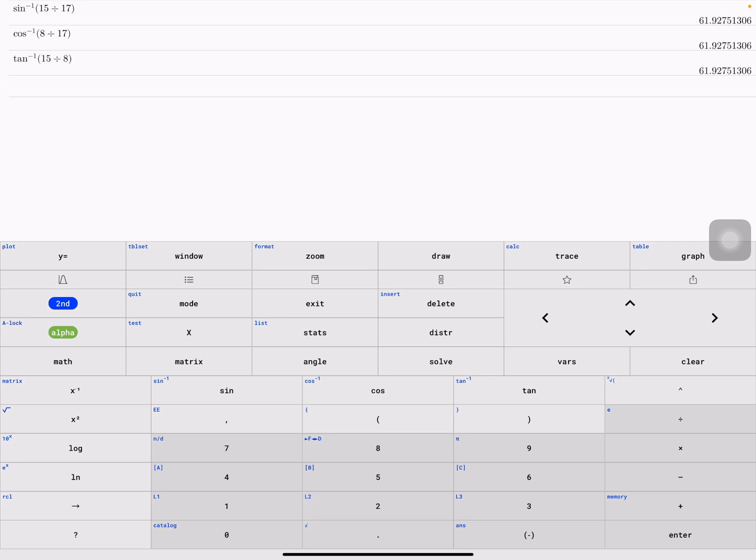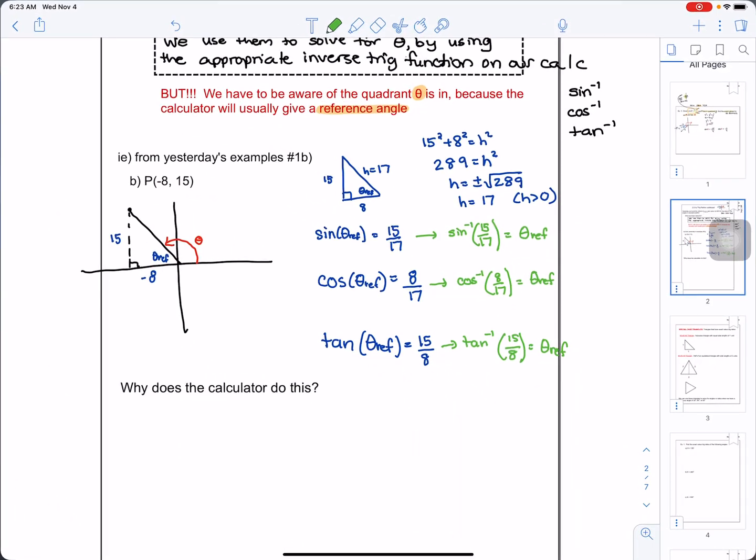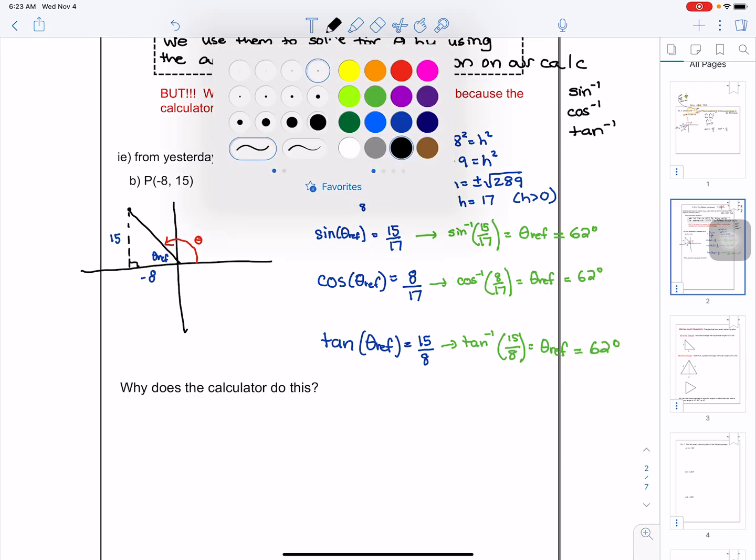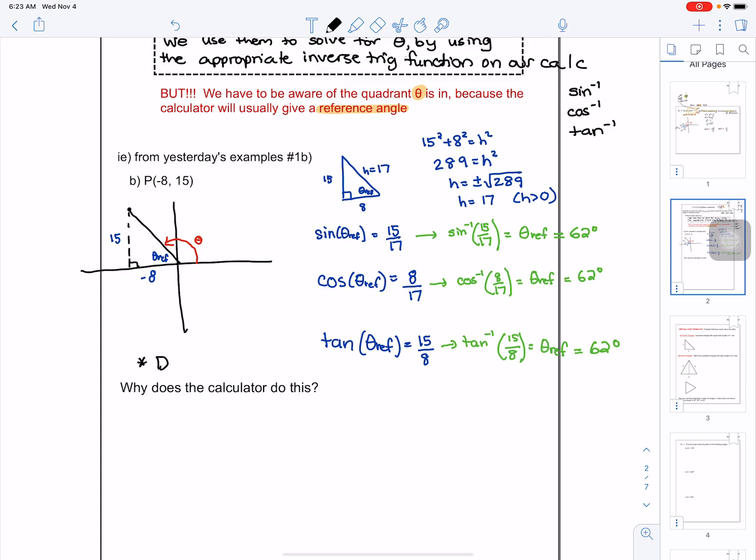which you're going to learn about in 30-1. We don't deal with radians in 20-1. Now, radians is another measure for angles. We again want to be in degrees, and this gives us 62 degrees in all our examples. Again, make sure, and I will remind you of this, you are on degree mode on every test, because as soon as we reset your calculator, it automatically defaults to radian mode.